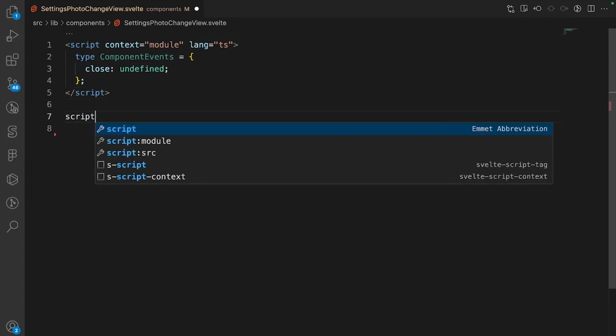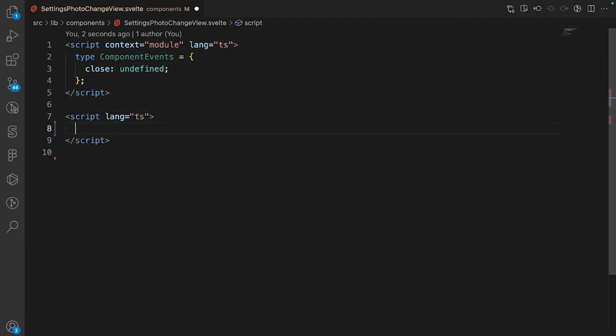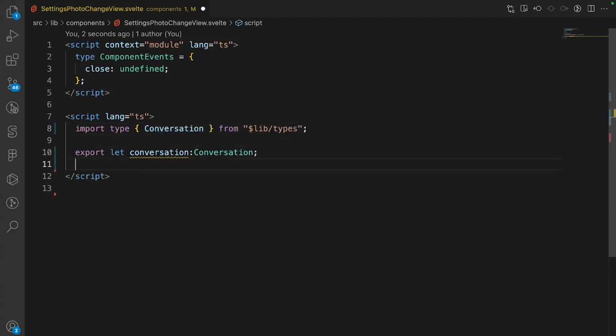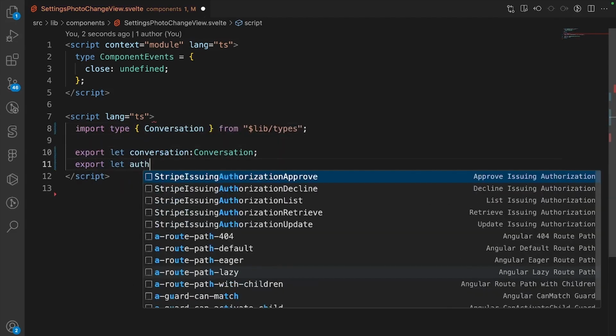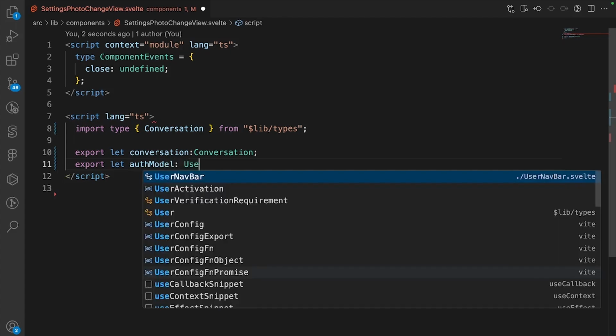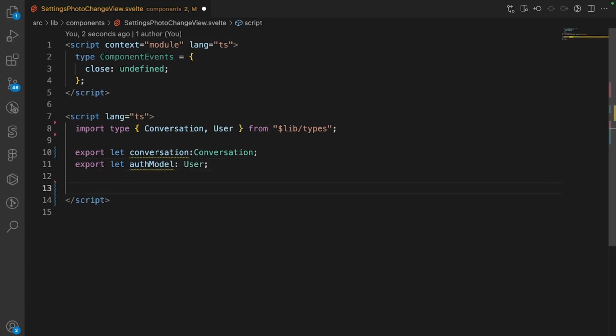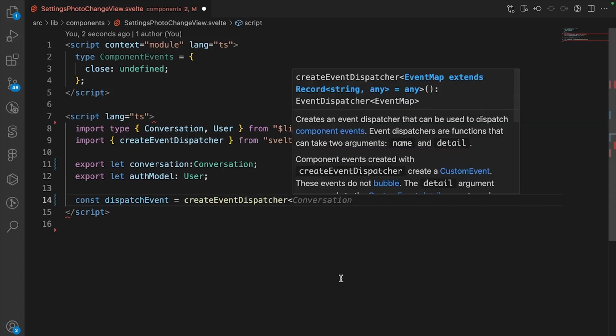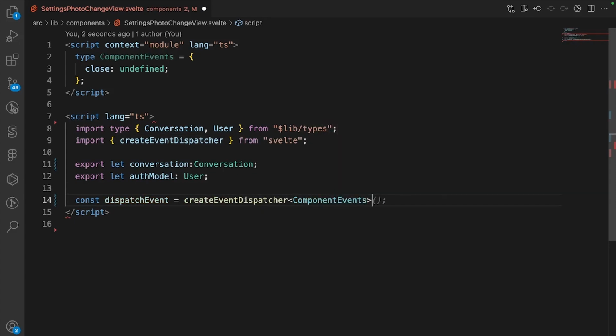So now we create a script, lang set to ts, and then we say export let conversation is of type Conversation. And then we say export let authModel is of type User. And then we say dispatchEvent. So we create an event dispatcher is equal to createEventDispatcher, and we're going to give it the default type of ComponentEvents. So then that's all we're going to do for our JavaScript.